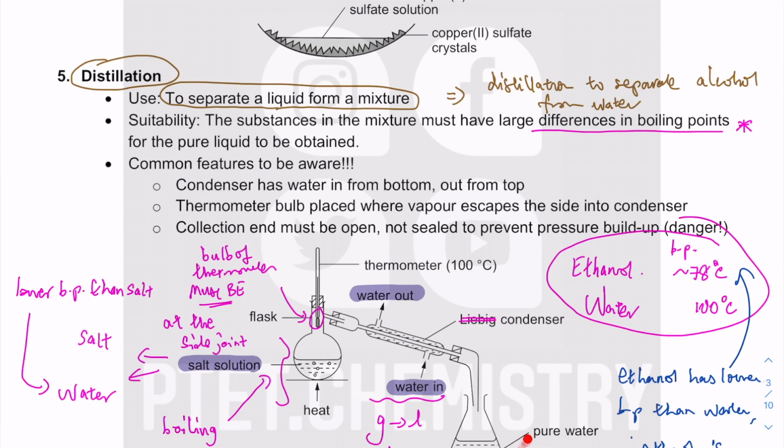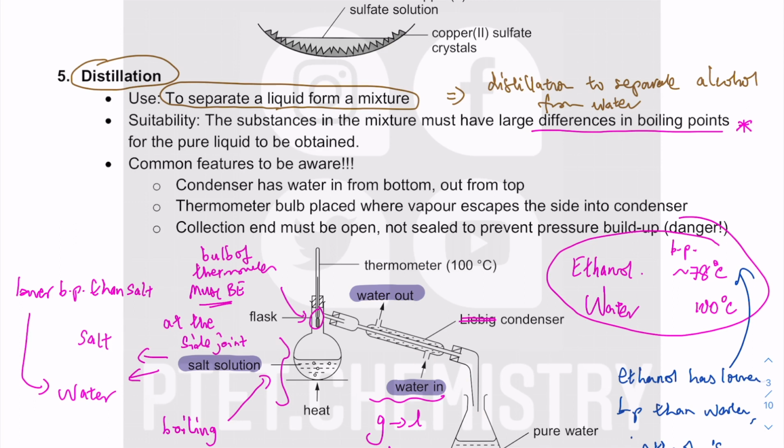I will collect ethanol, and the temperature will be constant because I'm collecting ethanol at its boiling point, which is equal to its condensation point. So it's boiling here as ethanol, so the temperature at which you collect the ethanol will be the boiling point of the ethanol, and it's a pure substance. A pure substance has a fixed boiling point.